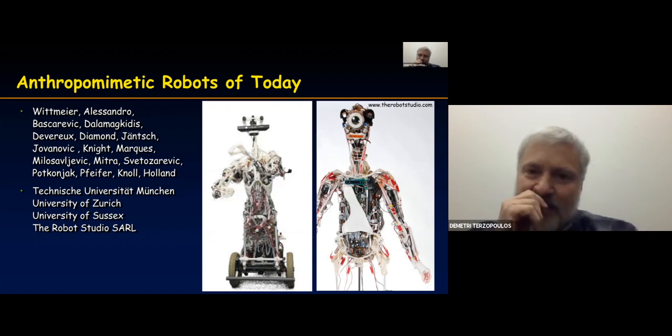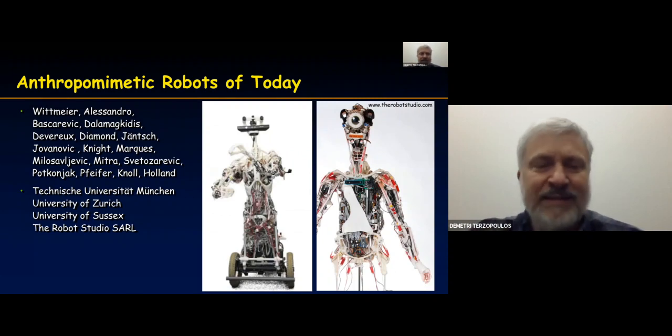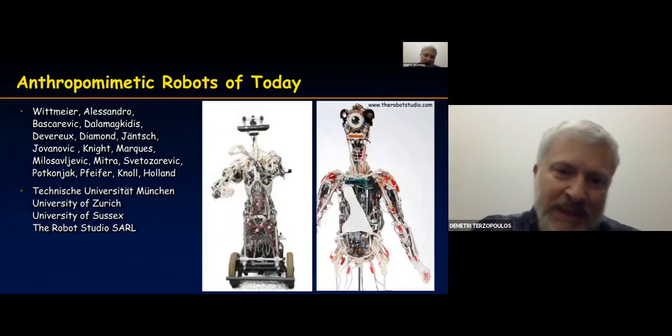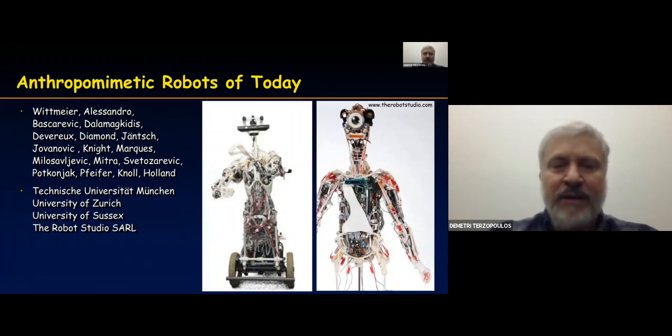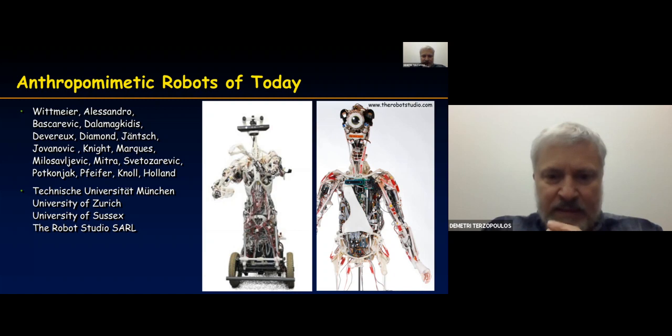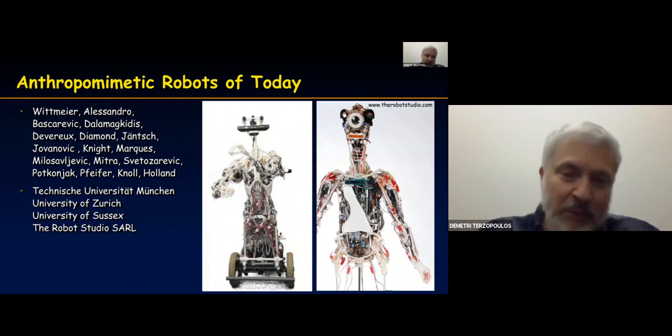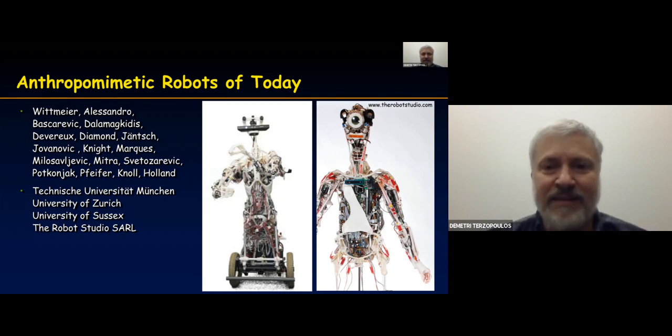But the fact of the matter is that these robots are still not really anthropometric, as much as we would like to have them. The artificial muscles that they have are not anywhere near like animal muscles in terms of their functionality and robustness and all of that. So it is very challenging to build robots that are anything like the human body, and of course the human mind, which we don't really understand fully yet.